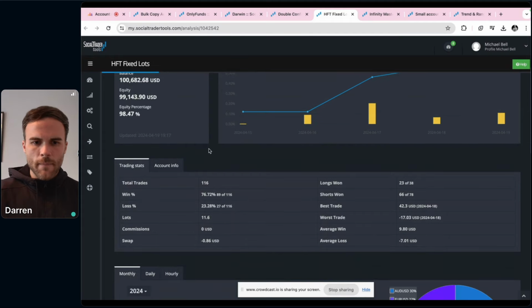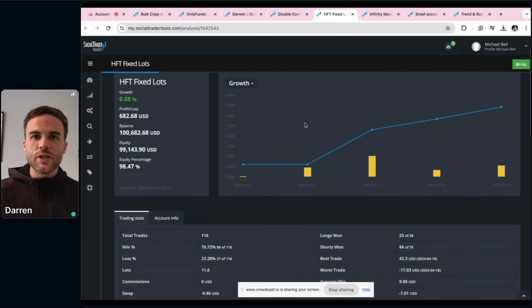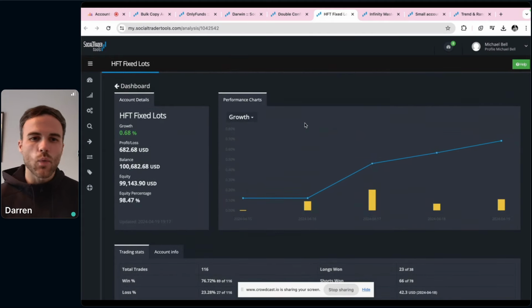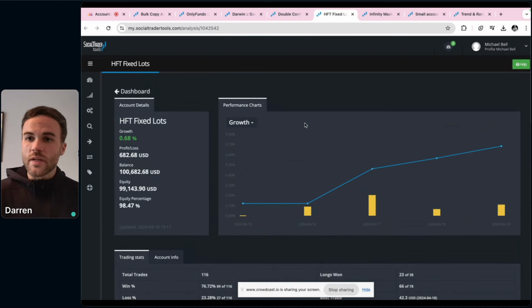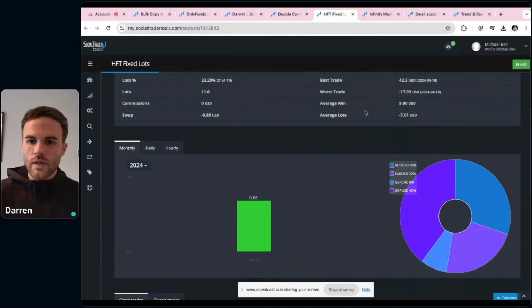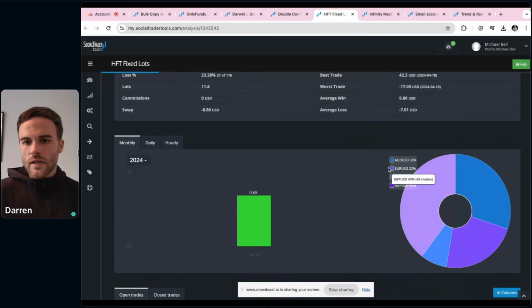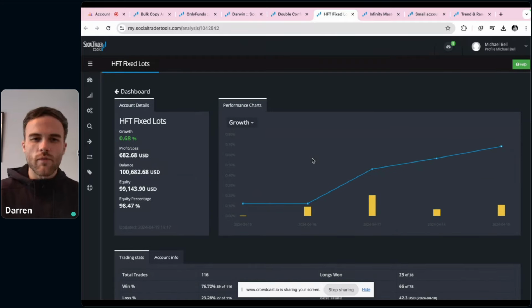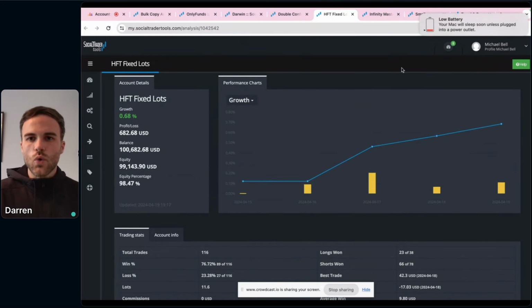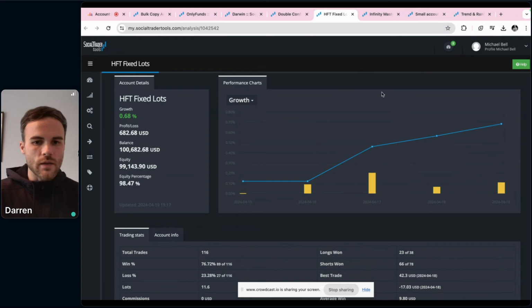Yeah, it's been averaging around 800 to 1K a week, which is more than enough to reach my freedom number. So all is good with this account. So far, it's only opened 4 pairs, but that's only since last Monday. There's actually a lot more. I think there are about 6 to 8 pairs running on this account altogether. Most of it is double Confluence fixed lots, but it's also trend and range sets, which I'm about to show you in a second as well.